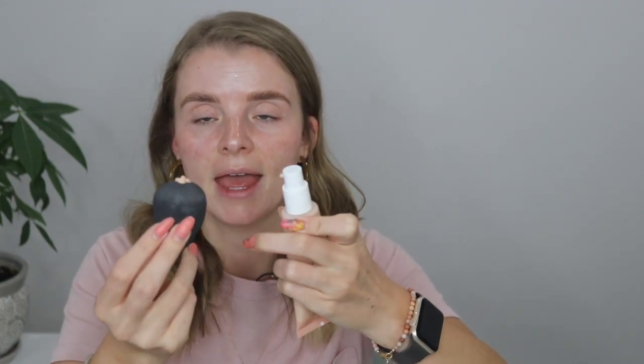I'm going to choose to do a sponge on one half of my face, and I'll do the brush on the other half just so you guys can see. Okay, so a sponge, this is just a really cheap one from L'Oreal off Amazon, and I will have things linked below so that if you need any of these products, you can get them. I've been really happy with this sponge.